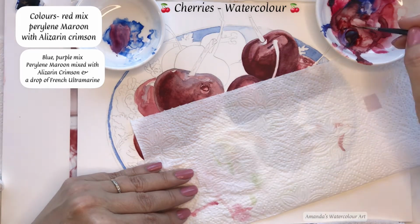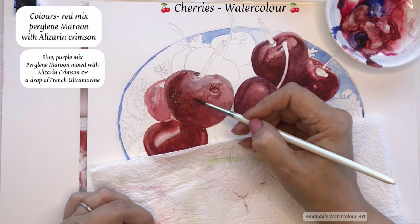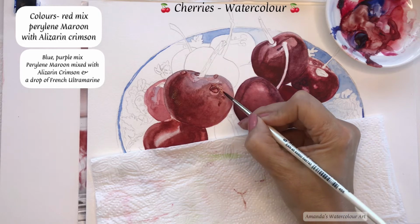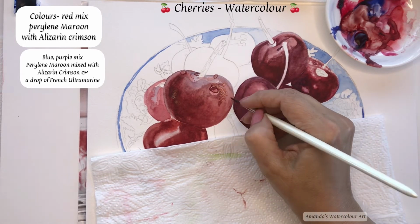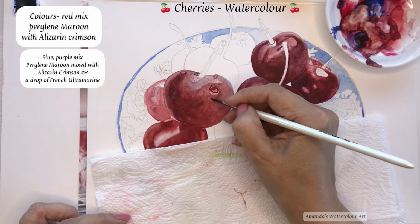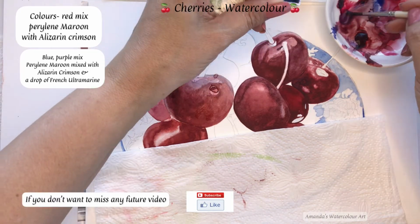I rinsed all of these cherries like I mentioned, and I've put them on this plate, and then I took loads of photos. So there's always water droplets in most of my paintings. I love to paint water droplets. And slowly I'm just creating a lot of texture on these little cherries, especially this one.